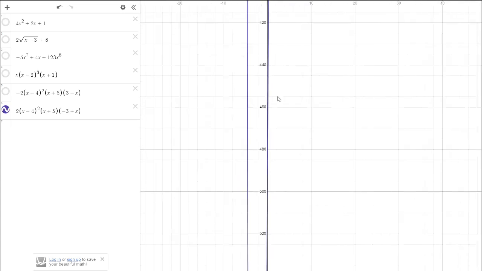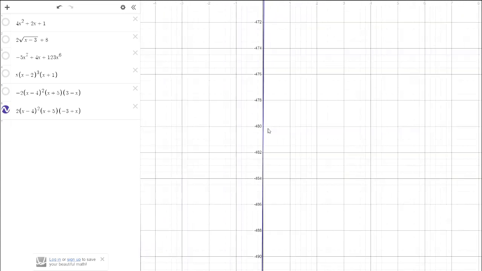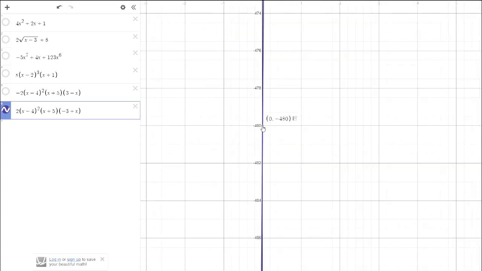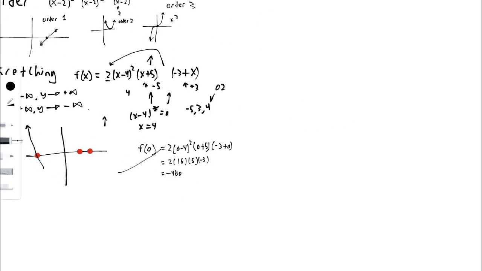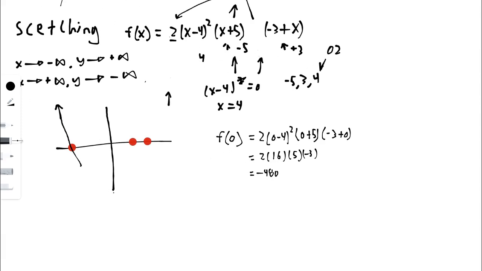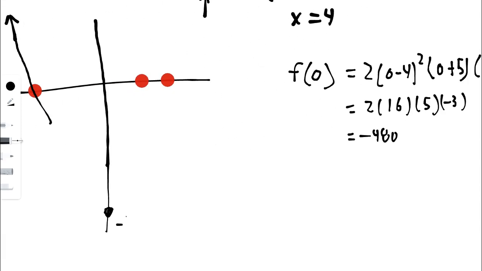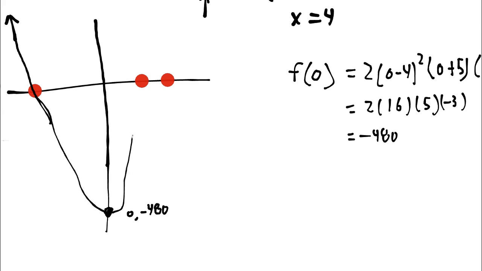Oh, missed it. Where is it? Right here. Okay, good. So that one's right. So again, this isn't to scale. We'll say like right over down here, and then you're going to want to make sure that you're saying what this is. Actually, sorry. This is 0, comma, negative 480. And it's going to come up towards this one.